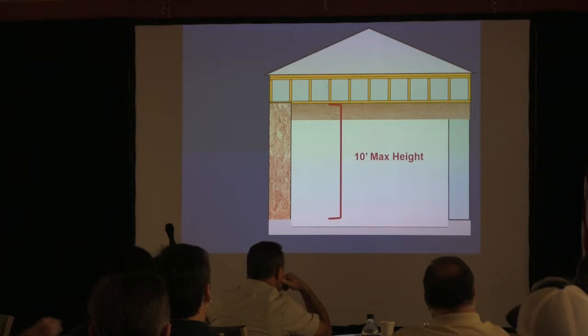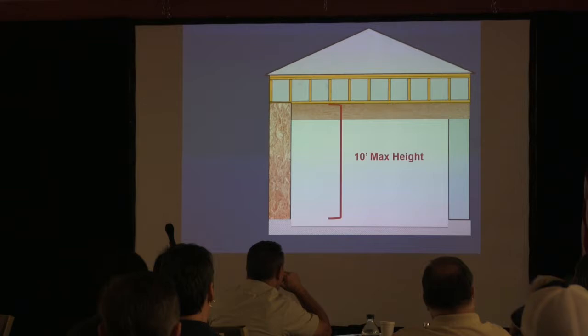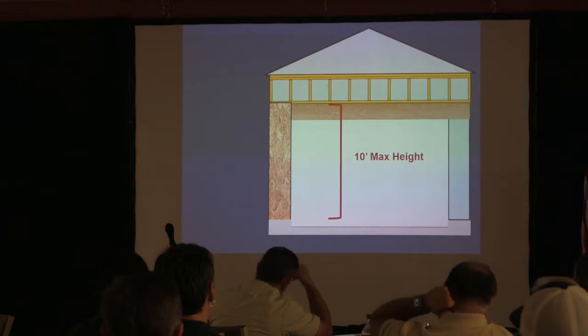But what I will do in that case, I'll say, hey, I noted that the header height is greater than what's in the IRC. Recommend confirming that this was done to an engineered design. And that's all you do. You don't accuse them that they've not done it. And it's certainly capable. Nobody has a limit that they can't do something if it was designed. Okay? Because sometimes we think that, like Mike was saying, this is the Bible. But it also has a little grace in there. You know, engineers can adopt some changes in there. If it's been done right, it's okay. It just says if you're going to use this method, that's your limit. Okay? So we all got that?